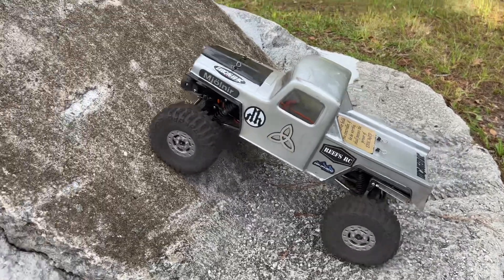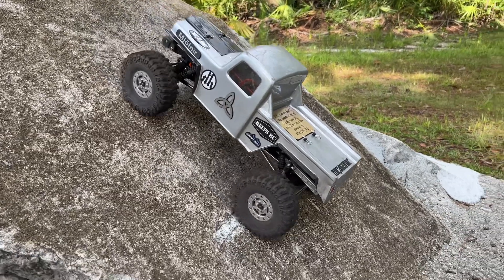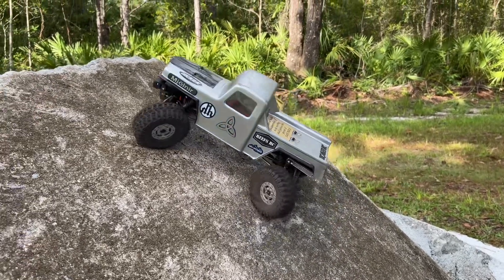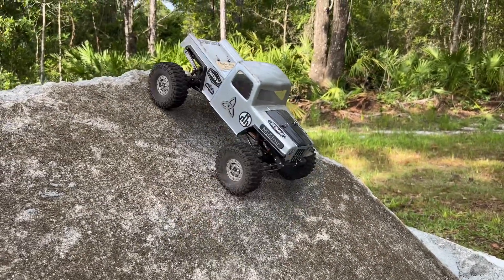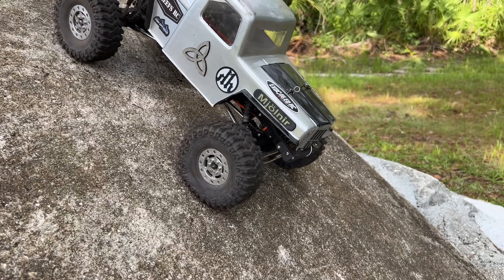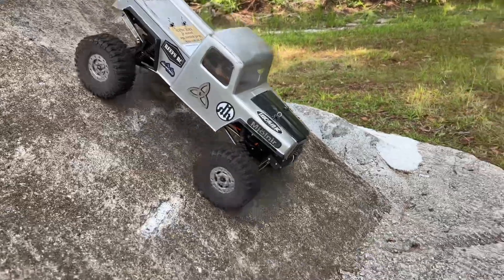Let's check that drag brake out. This thing is going to hold. The downhill control is absolutely awesome. Let me see if I can get this ready to go. Here we go. It's just a phenomenal setup. Watch how smooth this is going down. When you go back up, look at how smooth that is - it doesn't let up and coast until it starts to drive. Very nice.